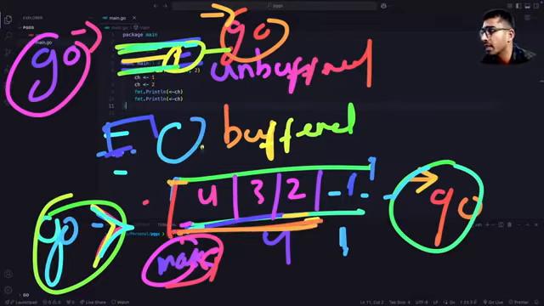It will have some kind of storage mechanism so that the interaction does not block. That does not mean that we should always use buffered channels. Sometimes we also need unbuffered channels, which cause the interaction to block. And because the interaction is blocked, unbuffered channels are mostly used for synchronizing.